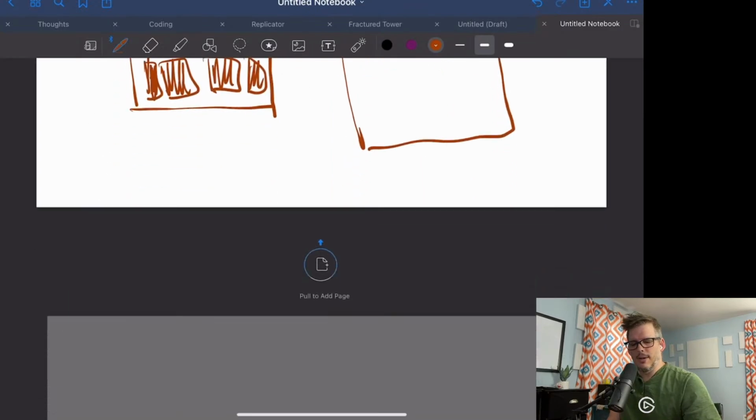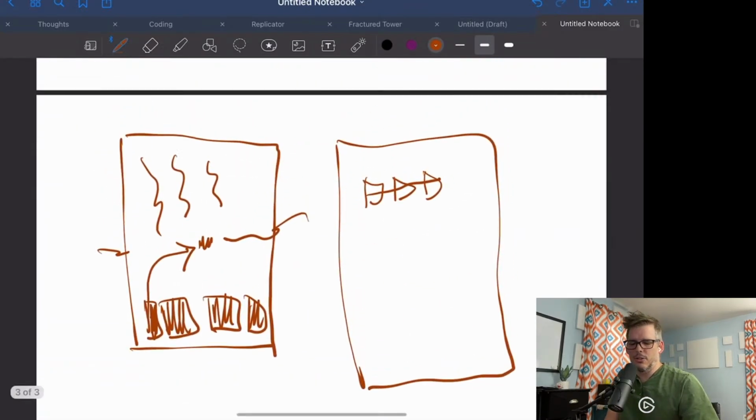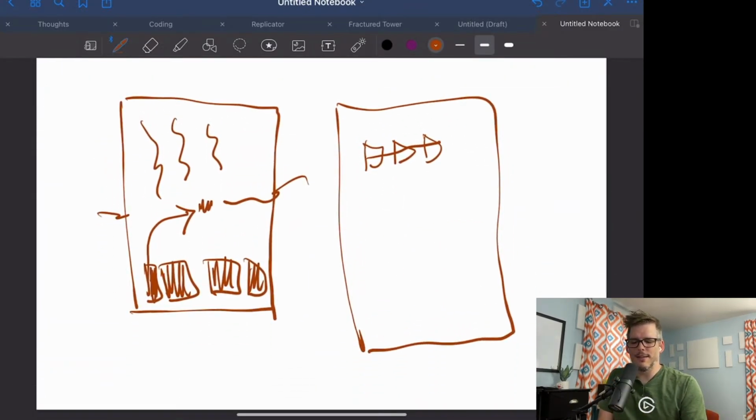So anyway, those are kind of the two options that I have, and now it's just a matter of trying to design those things and build the theme around it. Now, match 3 is probably the easier option just because there's a lot of tutorials out there on how to do a Candy Crush clone.